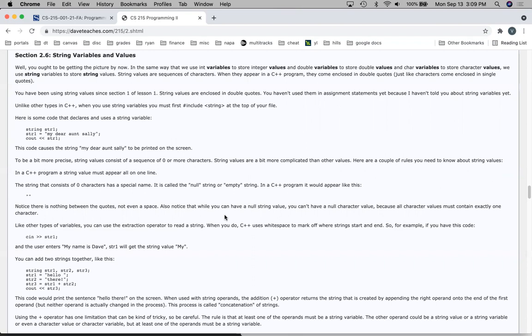Let me just talk, I'm going to back up even further now. Before I even talk about strings, let's talk about why I'm using the word variable sometimes, but when I'm talking about strings, I'm using the word object. Anybody know the answer to that? What's the difference between an object and a variable in that context?